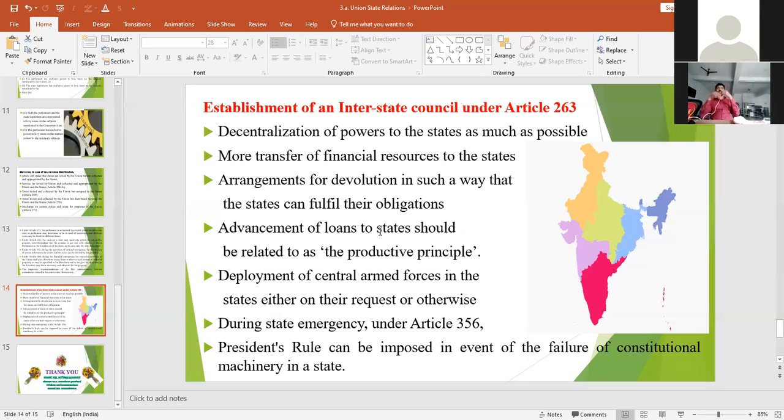For example, when the tsunami took place in Andhra Pradesh, at that time the central forces came to the state. In these kinds of situations, a separate fund is allocated by the central government to the interstate council. The interstate council tries to strengthen the relations between the center and the state, either the legislative relations or the administrative relations, but it has very low interference in the matter of financial relations. So this is about the central state relations.